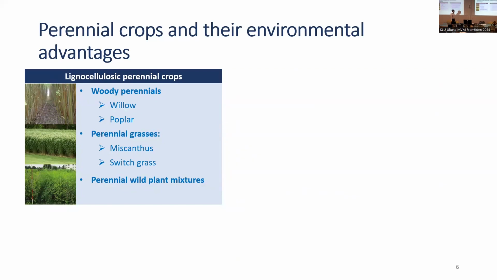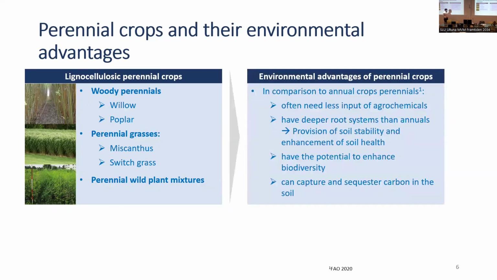And if you're looking at the advantages of perennial crops, I think you already named some of them, but I think the major point is what we also see in the comparison between the fertilized and not fertilized variants. Often you can grow them with less or no input of agrochemicals. If you're looking at other perennial grasses, for example miscanthus, we often see nearly no yield difference between fertilized and not fertilized variants. In your trial it was 100 kg of nitrogen, but we often have less, so 40. So we have really nearly no use of agrochemicals.